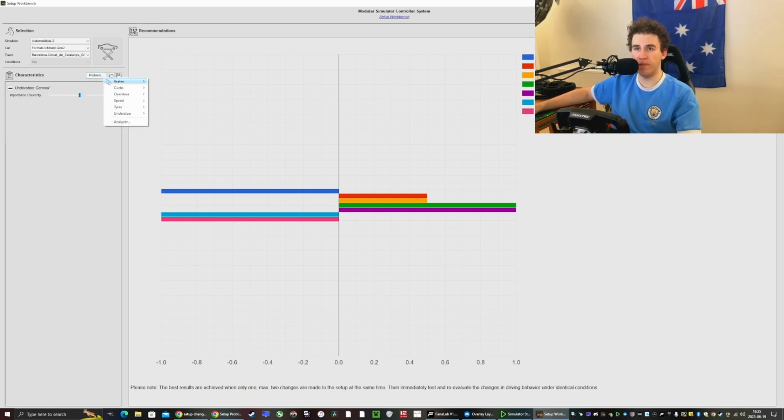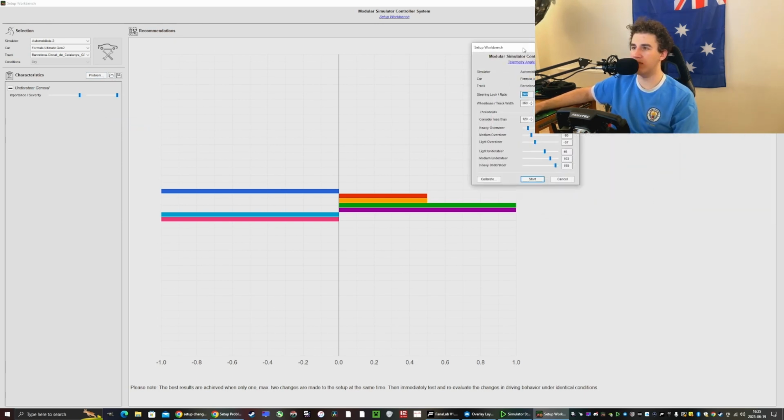And then they also have an analyzer where you can have the game running and change the different settings here, which are car dependent. And then you can also calibrate it. So first off, you get to the circuit and drive a few slower laps, and it goes quite well.